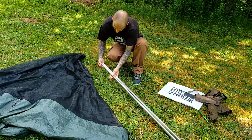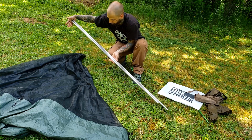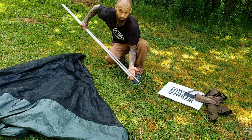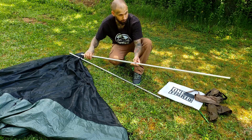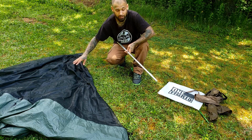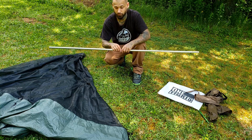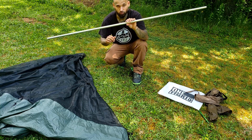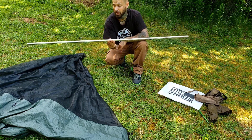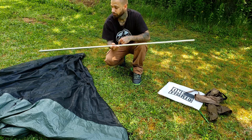Looking at the center poles: holding them at the same length in the palm of my hand, you can clearly see they are not the same length - one is about three to four inches shorter than the other. The short pole only goes to the old tent. The longer pole goes to both the new Iron Wall tent and also fits in the Smoky Hut. So if you have a new Iron Wall and an old Iron Wall, do not get these poles mixed up. But the good news is if you have a Smoky Hut and you misplace or damage its pole, the new Iron Wall pole will work as a backup.